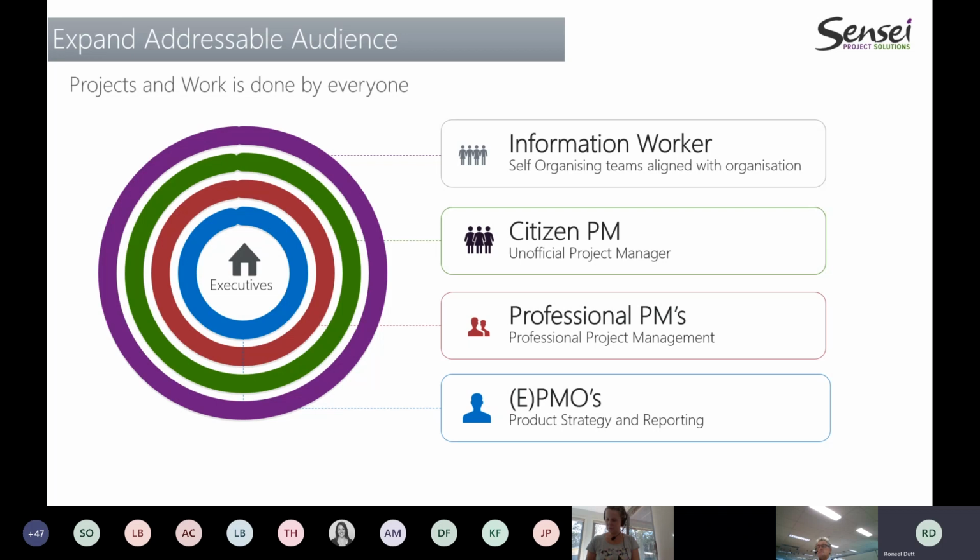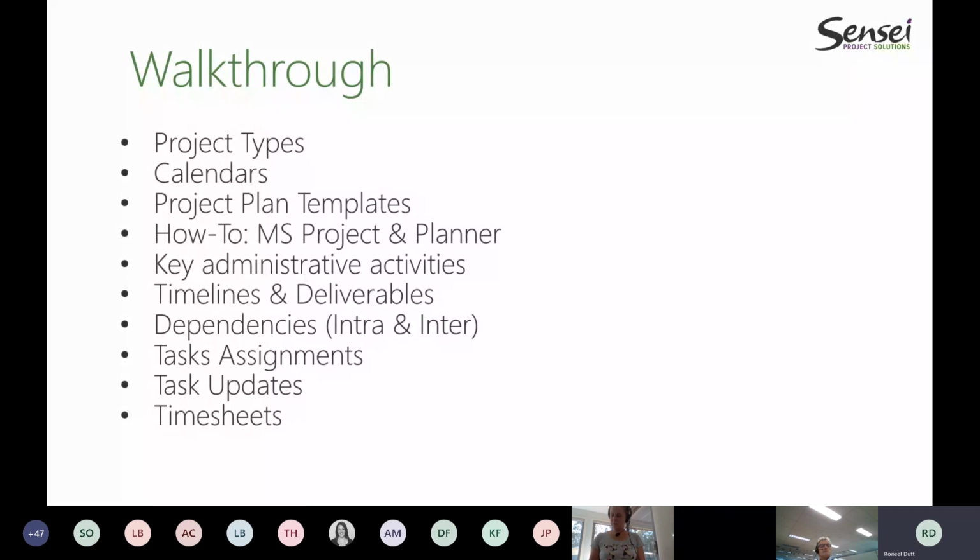That's what I had to say about some of the common challenges. I'll jump into a little spiel on what we'll do in what we'll call the walkthrough. I'll take you through some of the different types of projects and the ways you can create different types of projects. And I'll use Project for the Web and an instance of Sensei's product to do the show and tell.